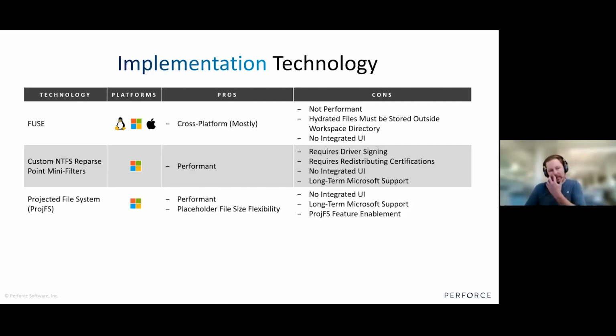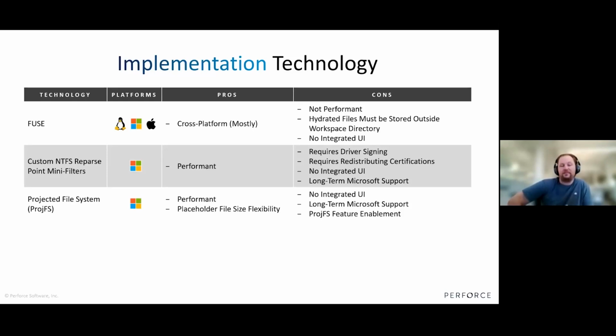So the next thing we looked at was the projected file system. Again, when I talked about the history of sync in an earlier slide, we talked about how we ourselves were in the audience when Bungie gave a talk at GDC, and they use the projected file system, or ProjFS as it's known. Again, this is a Windows specific implementation. We found it's very much performant.